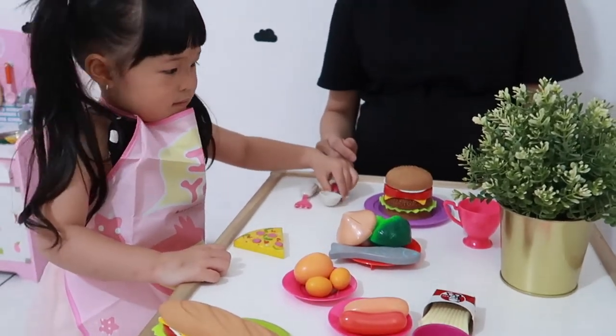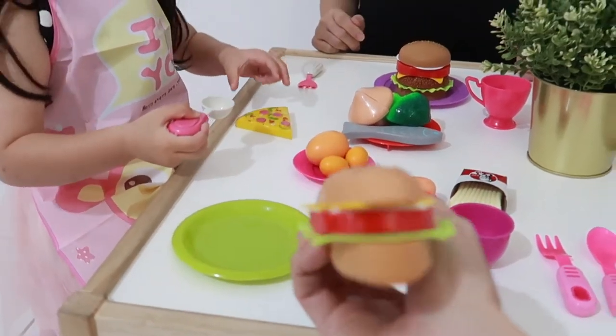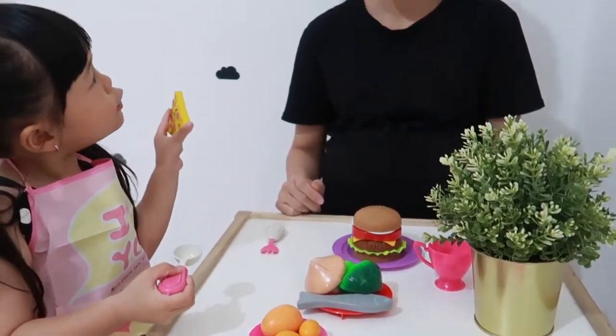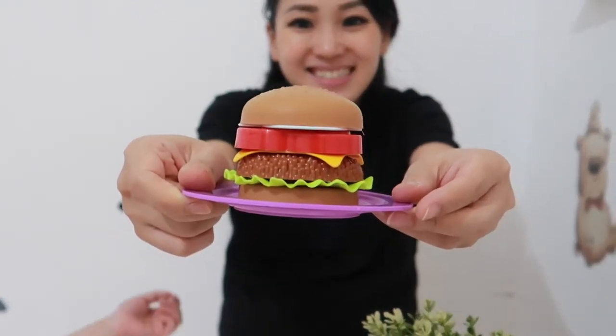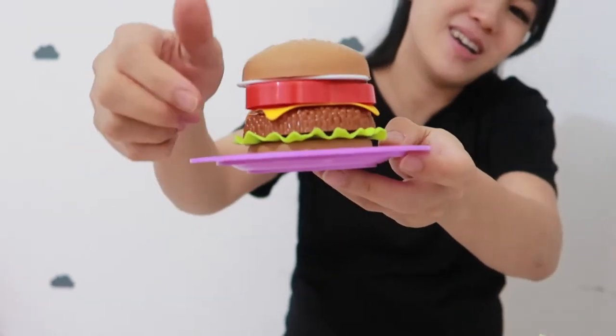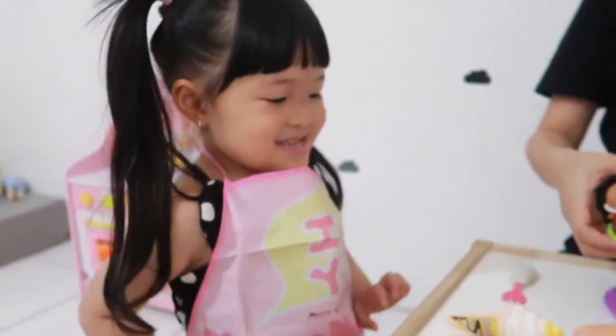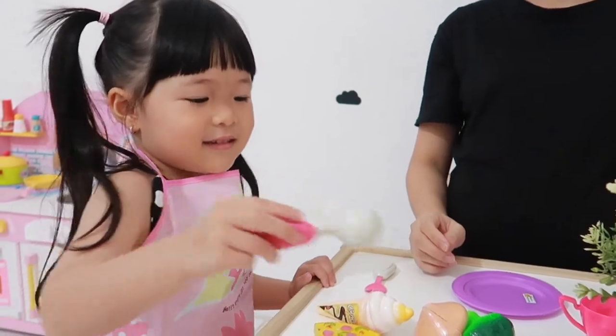Okay. I think I want some meat now, Harper. Yum, plate. Huh? Now mommy's turn. I want to eat. Oh, you see the burger? Can I borrow your ice cream? Yeah, sure. You want my ice cream? Sure. Can you see the burger? Oh, I'm gonna eat it. Yum. Can I go to your friend's first, baby? Can, you can have it.